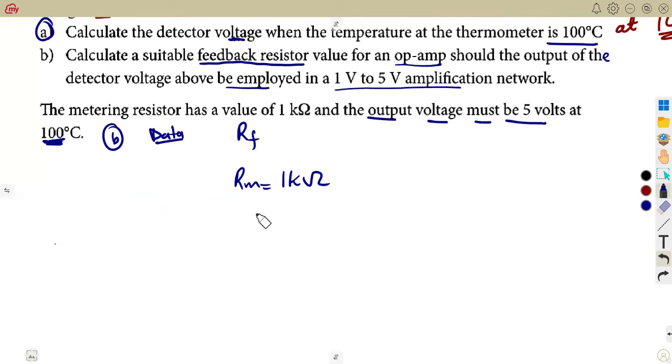As we are having the output of 5 volts within 1 to 5, even if they did not give us, we're going to take that, which is 5 volts. This is the output of what? Guys, here we are talking about the amplifier circuit, the multiplier that we had, which is our amplifier circuit.